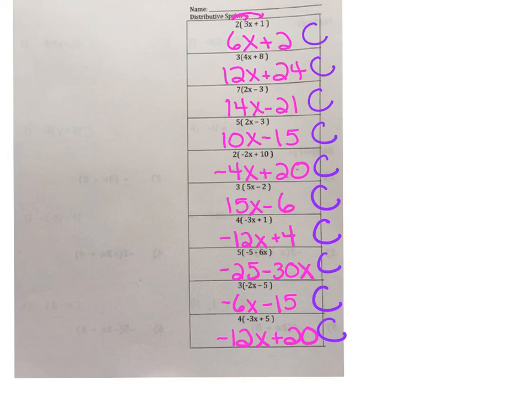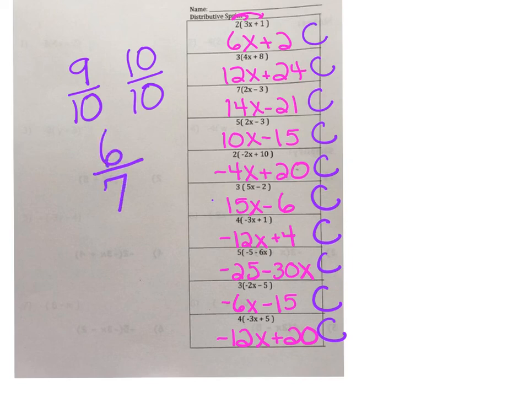Now, at the top of your page, record the amount of problems you did correctly. If you got 10 out of 10 correct, please record that on your page. Perhaps you only have 9 out of 10 correct. And if you didn't finish them all, just grade the ones that you did finish. So if you only finished 7 problems and only got 6 right out of 7, you would score yourself like that. This concludes page 3 of your packet.